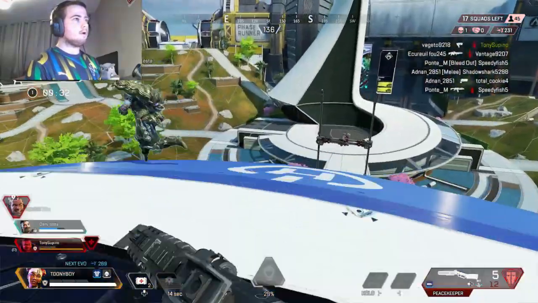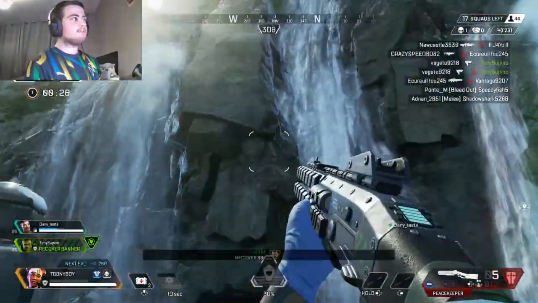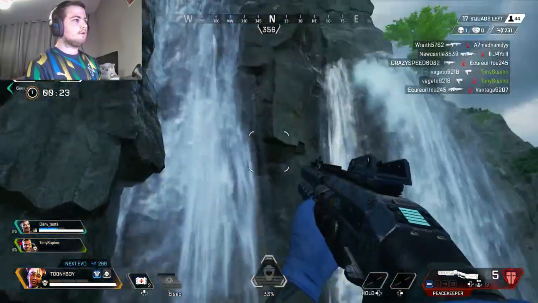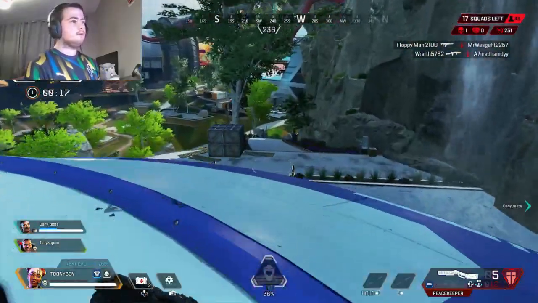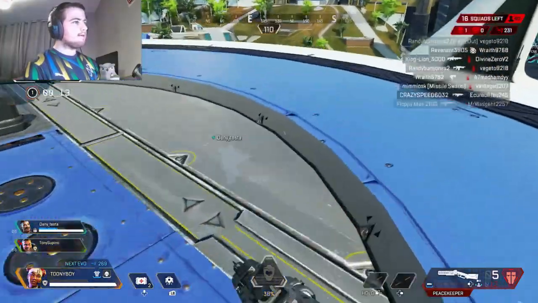Alright, well, I don't know what his plan is or where he's going. Wait, you're down? Where is he? Squatty down. Selfish, if you ask me. Where's he gone? He's riding himself. Where is it? We've only got two people. Where is he? Where's his mate? Where's the other mate gone? Oh, he's down there.